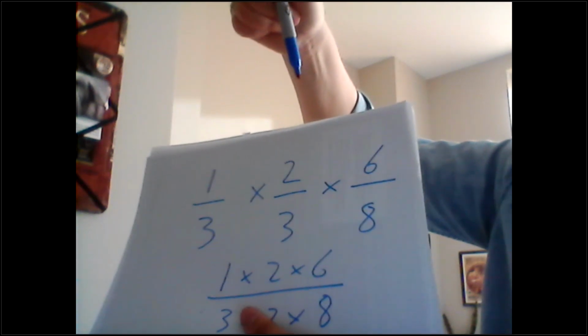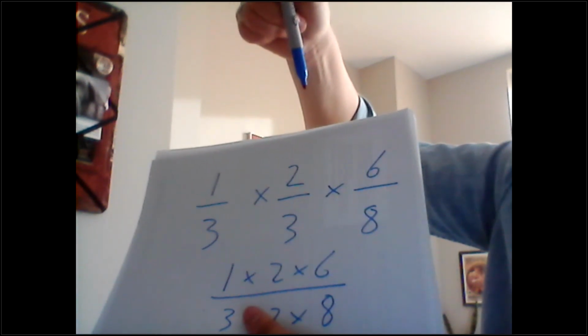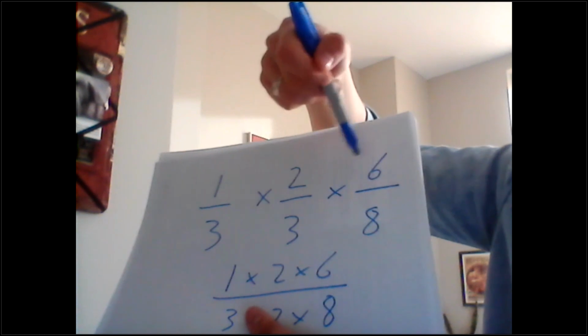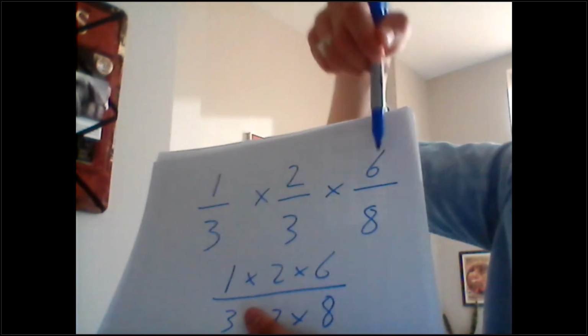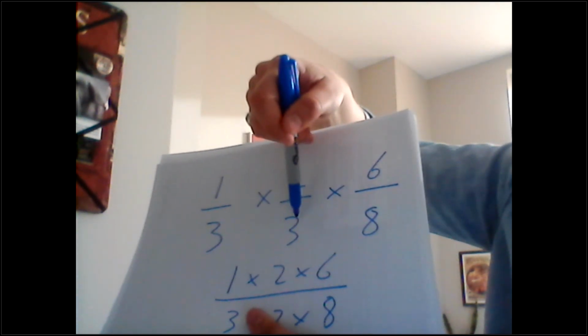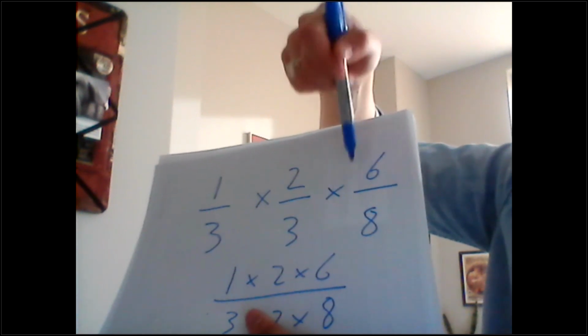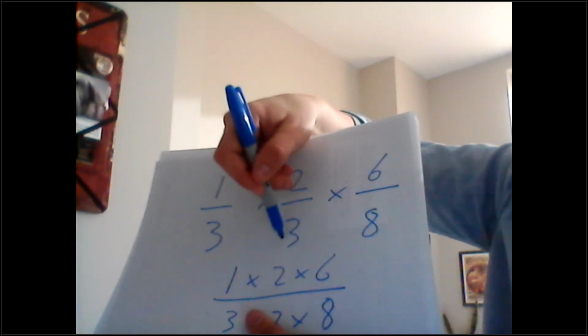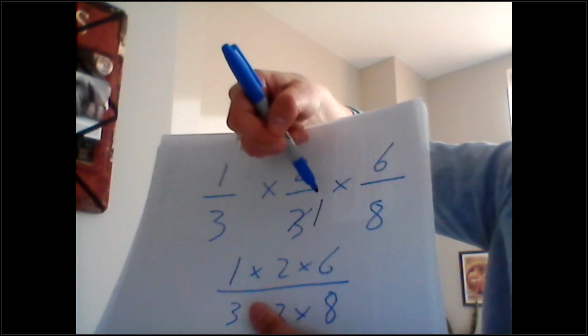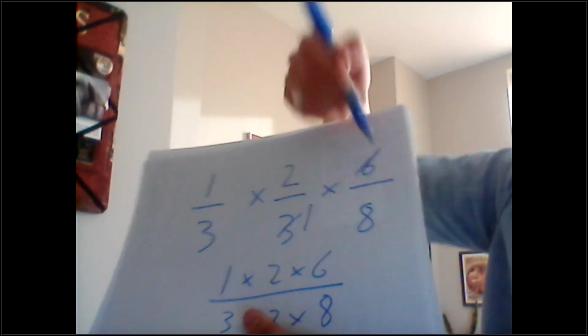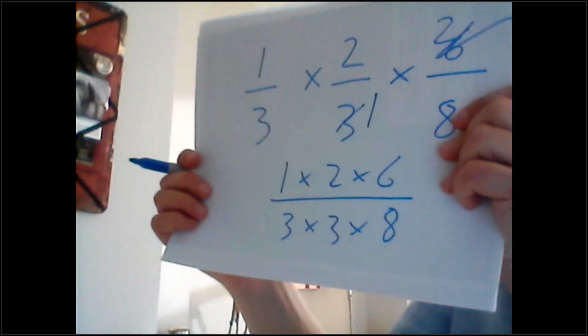Let's look at this fraction here, these 2. Well, if I look at the 3 and the 6, I know that both of them are divisible by 3, so I can cancel the 3 out, put a 1 there. I can cancel the 6 out. I can't write upside down. And put a 2 there. So I've already reduced that.